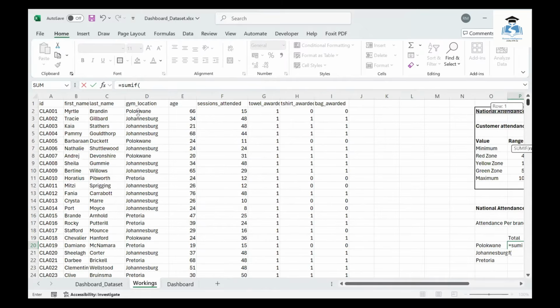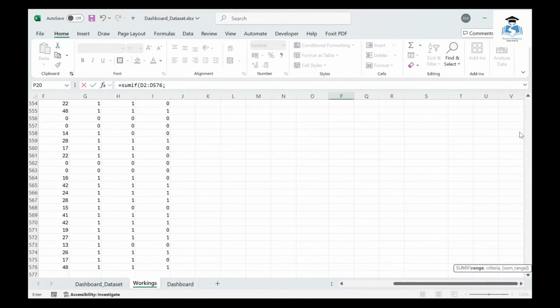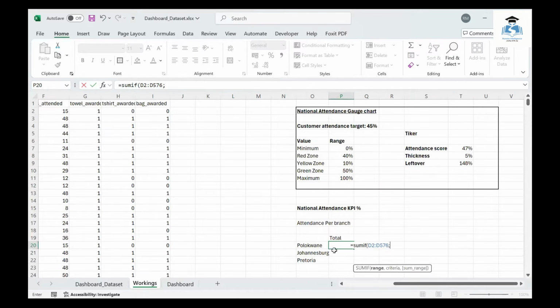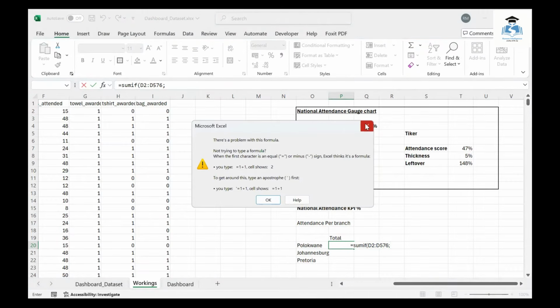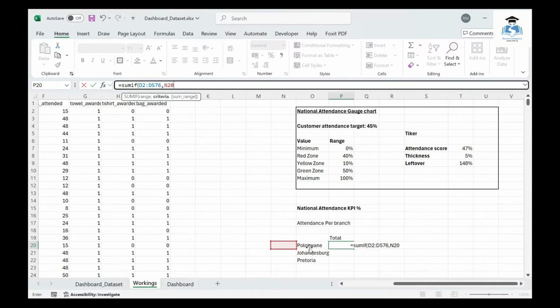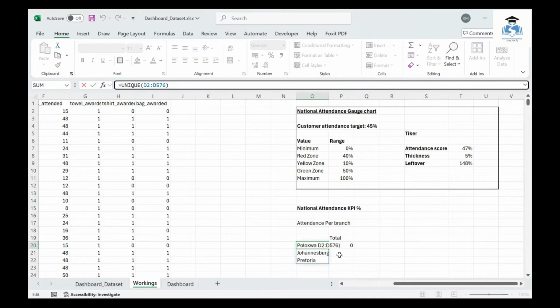My branch is on D. Control Shift down arrow. Then my criteria is Polokwane.